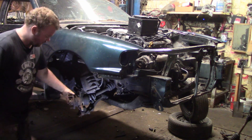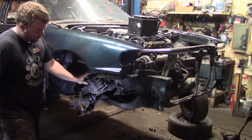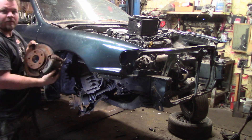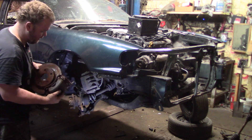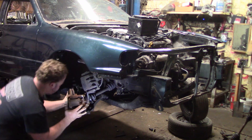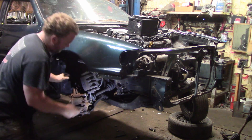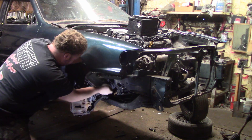What we're going to do is pop the caliper off the same way — with the bracket and the disc — and put it all back together. What we have here is the 14-inch disc and caliper, so we're just going to slide it right on. You're probably saying why don't you take it apart — well, you don't really have to. It stayed together pretty good, so now we just bolt this caliper on.